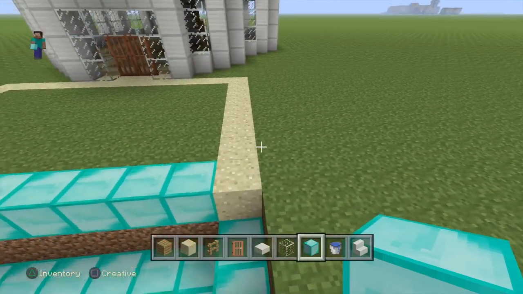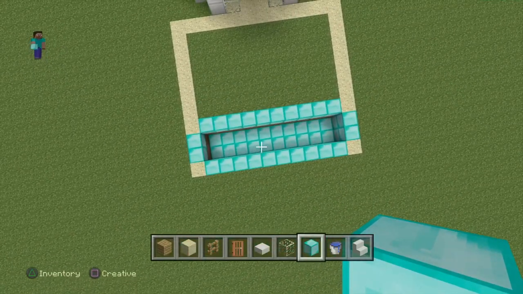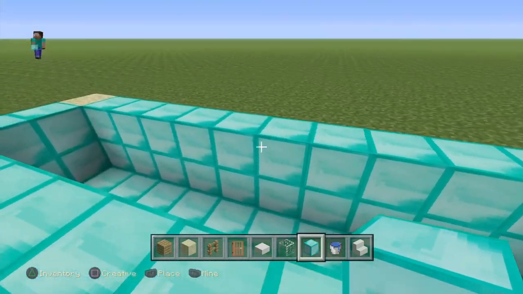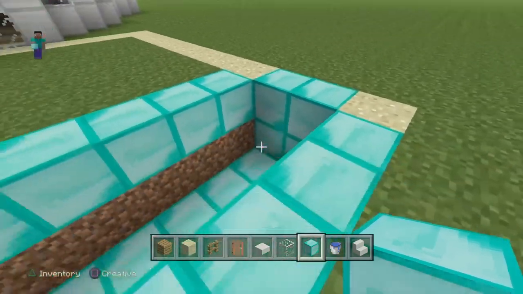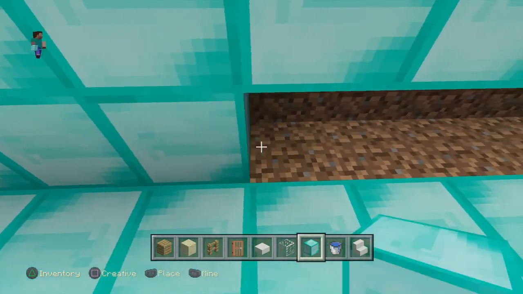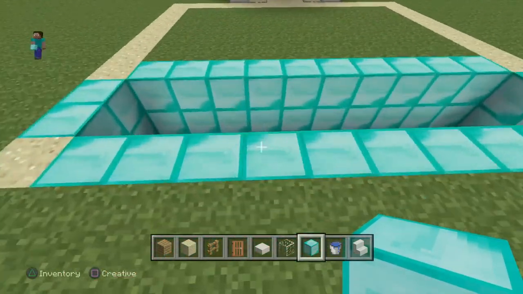Let's change. No, let's keep it like this, actually. It's quite nice. So yeah, instead of having the sand at the end here, get rid of that, and then we'll have just the blue there. I think it will actually match quite nicely. Let's finish this here. Like this. Not too bad.